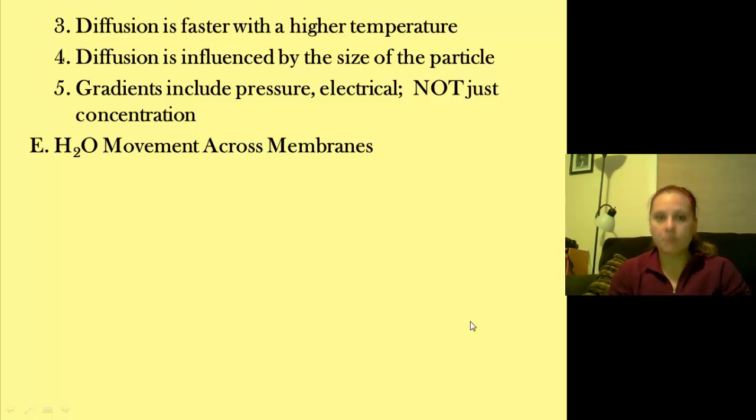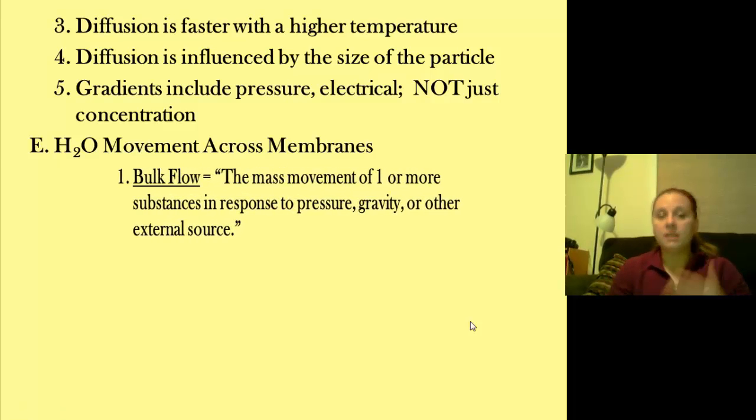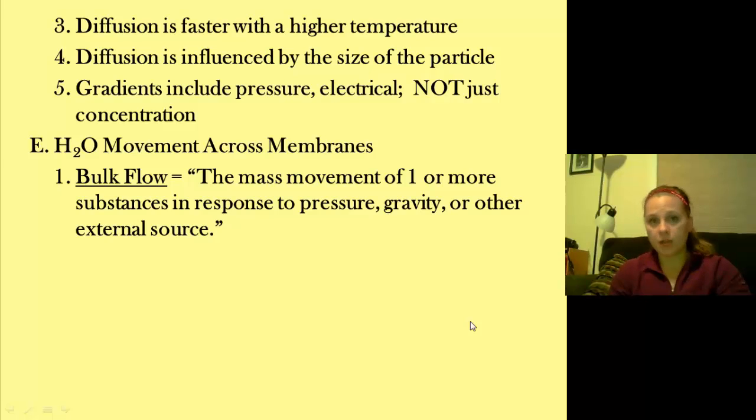All right, movement of water. The movement of water across a membrane is so important, and we could still talk about the diffusion of water, and water is going to diffuse back and forth quite often, but it is so important that we actually give it its own term, which I'm going to get to down the road. Part of what moves our water is not just diffusion, but what we call bulk flow. This is huge movement of one or more substances in response to either pressure, gravity, or some other kind of force. Like I mentioned with the waterfall, water falling down, caused by a gravitational gradient, that's bulk flow.